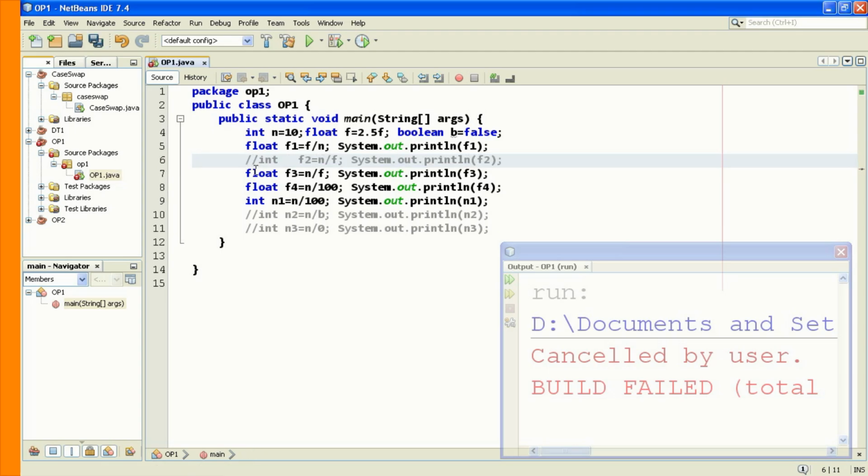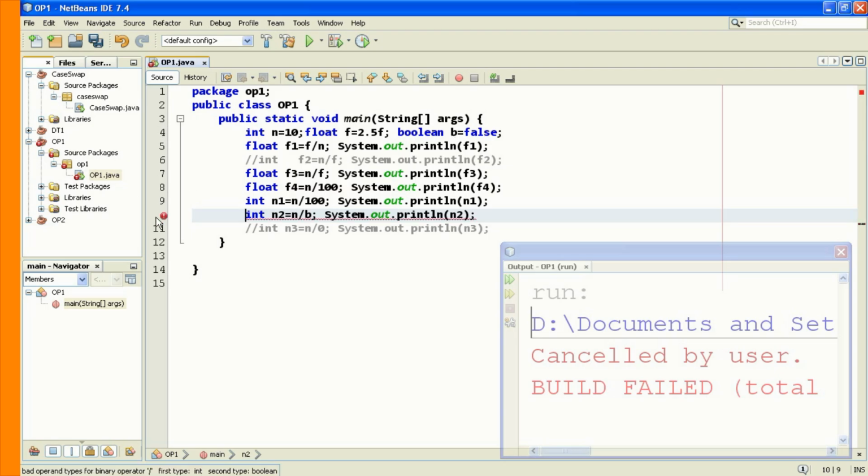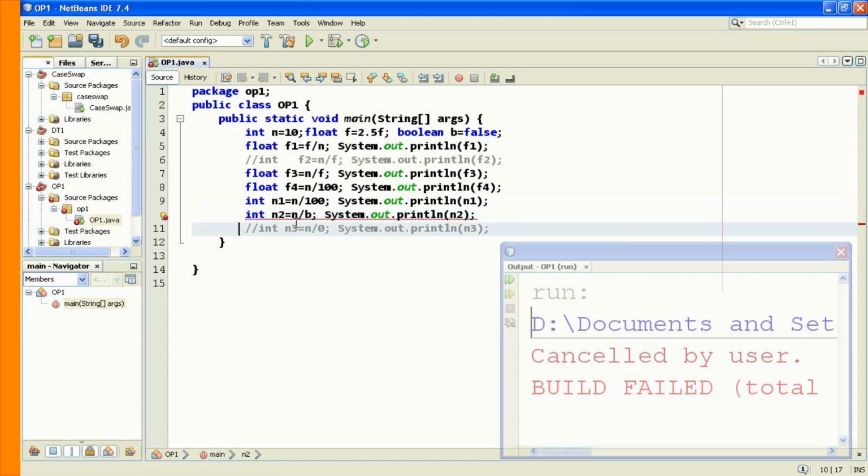Similarly, let us see this case. Again, there is a compilation error because the second type is Boolean now. I cannot use Boolean in this division operator case because Boolean cannot be handled. True or false is not really 1 or 0. It is a Boolean variable only. So the denominator is Boolean and the numerator is integer. The return type is integer, but still I cannot handle this. So I cannot compile this case also. Now let us see this case.